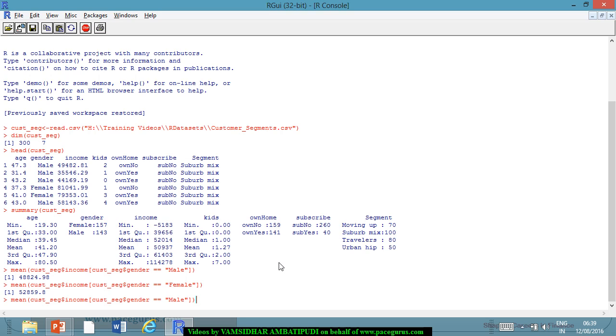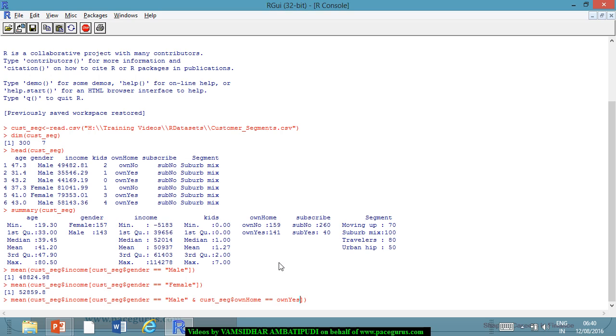In the subset that I'm putting, I'm setting gender equal to male, and as the second condition I can simply put customer underscore segment dollar own home is equal to own S.